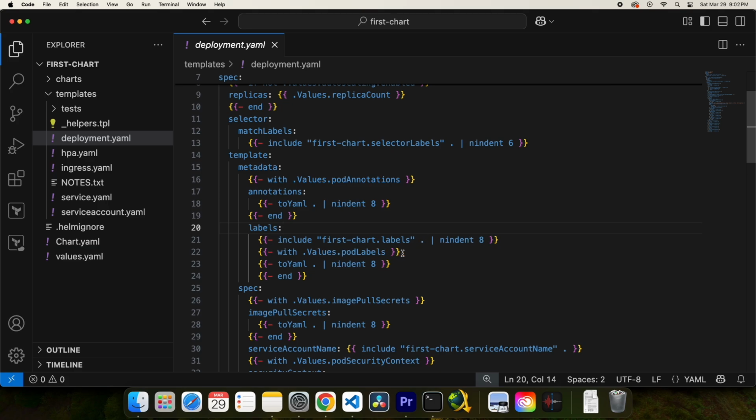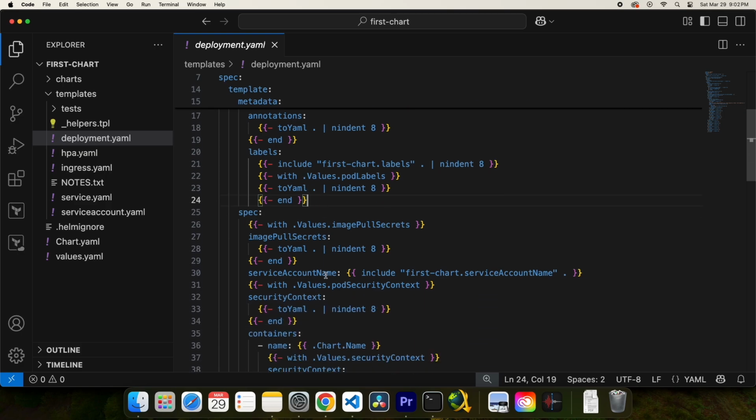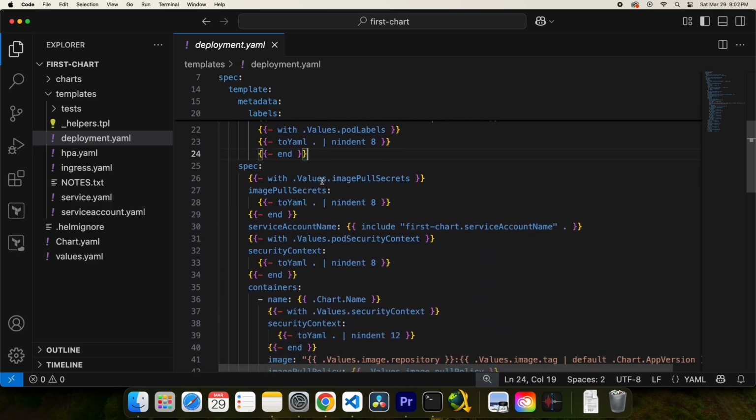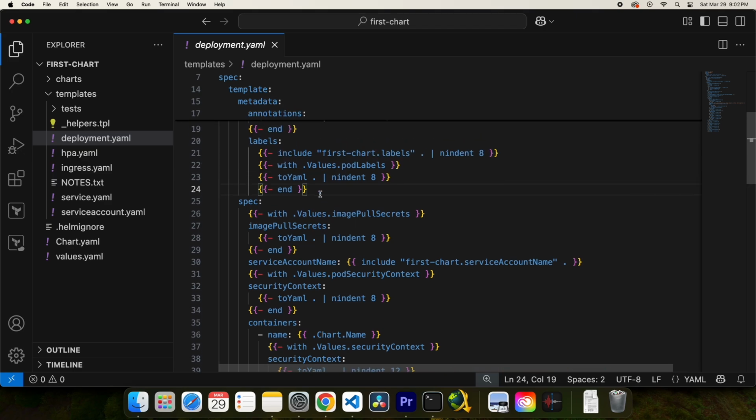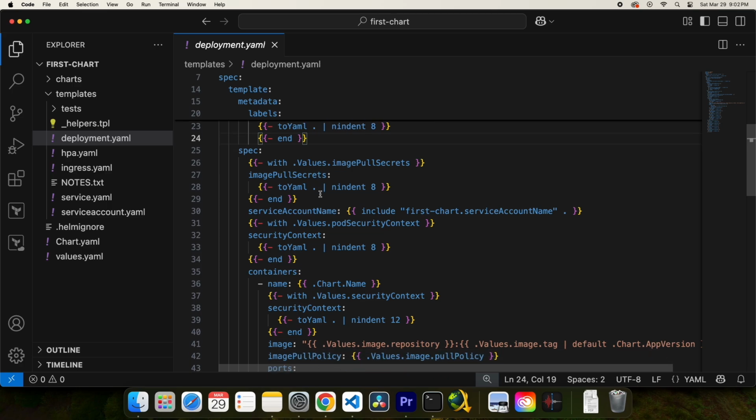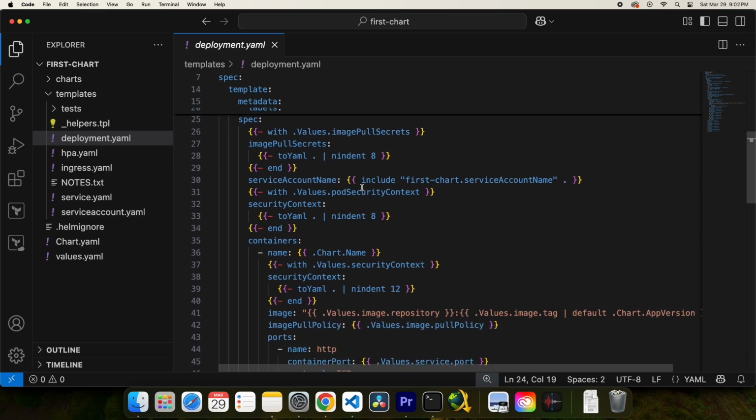If you look below, in the label section, you'll see that the first chart labels are also being added, but with that, we are also adding the pod labels. So pod labels will come from the values file. And if you look at the specs, we are including all the image pull secrets that we have. If you remember the image pull secrets, that was an array, and if it has multiple values, that will be added here in the YAML format as well.